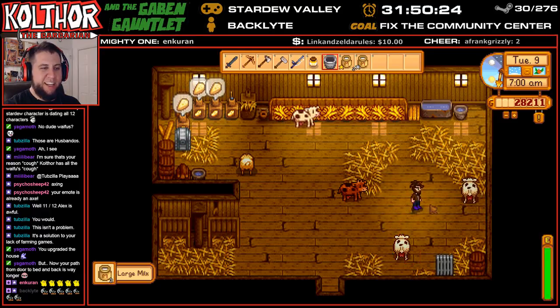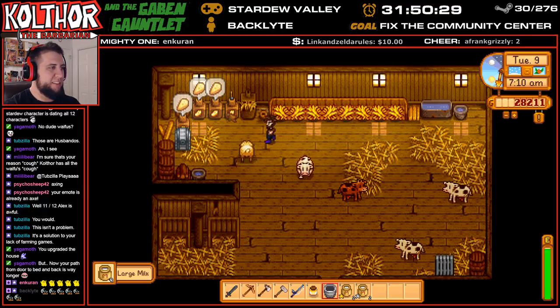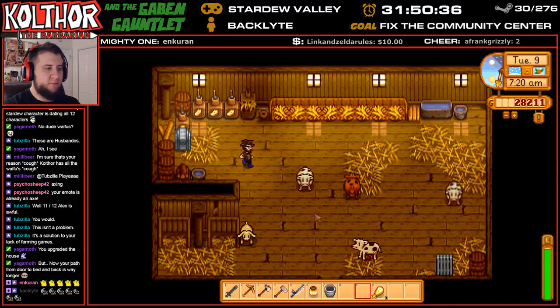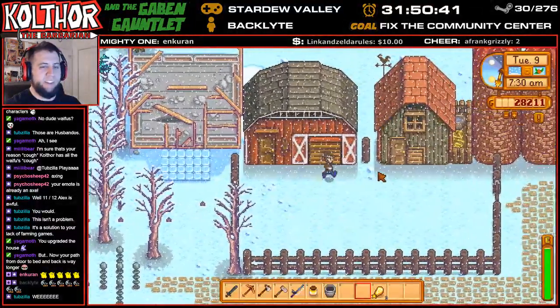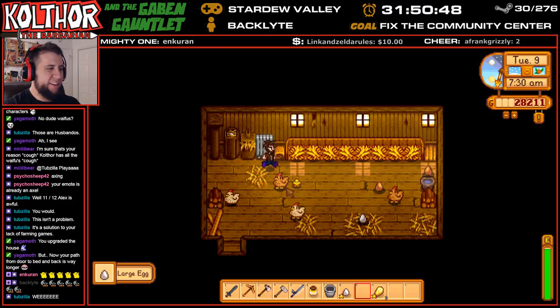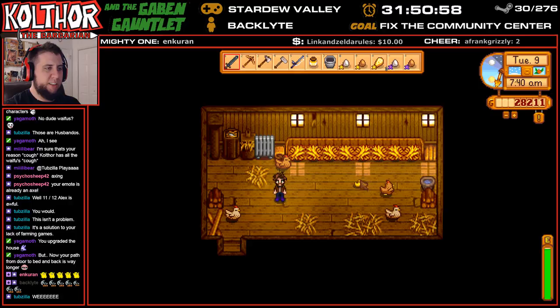Now your path from door to bed takes way longer. Yeah, but we can cook now. We're Chef Barians. Food. And they still have food. Where's Ryu Duck? There's Ryu! Quack! He looks really happy. Alright, they got food too.